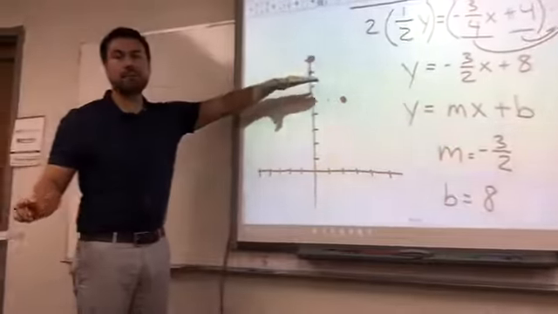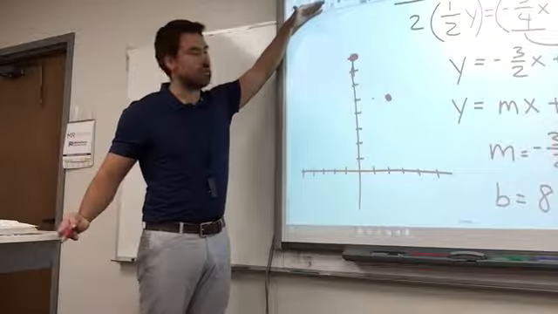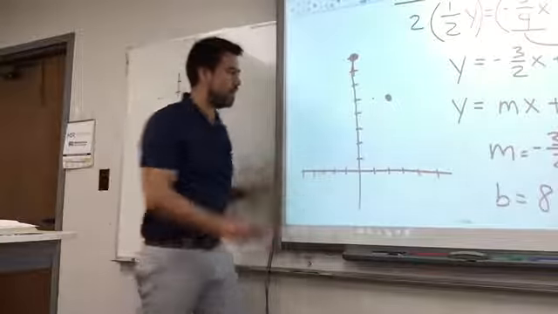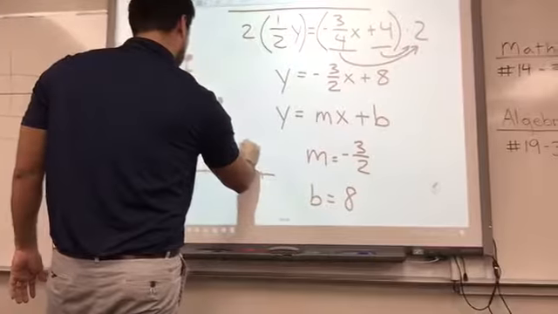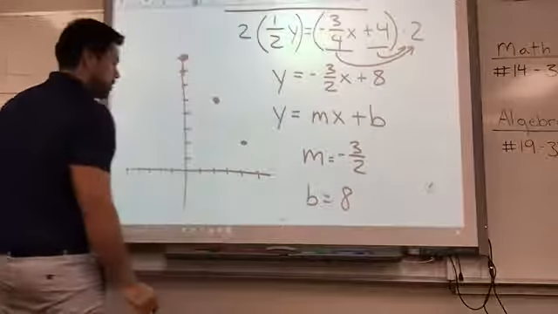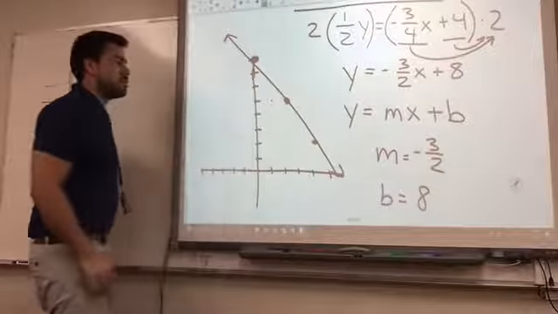All right, you guys notice how my graph, like I could go up here, but it's kind of getting off my graph a little bit. So you can go another one. Down 3, 1, 2, 3, over 2, 1, 2. So you have your third point, connect the two, and then you have your line.